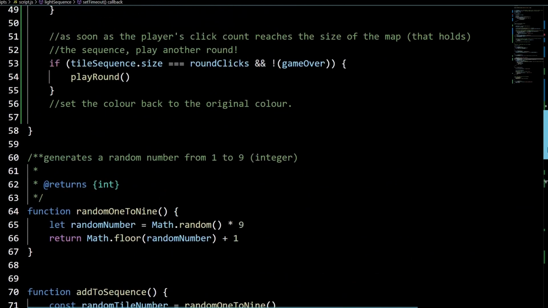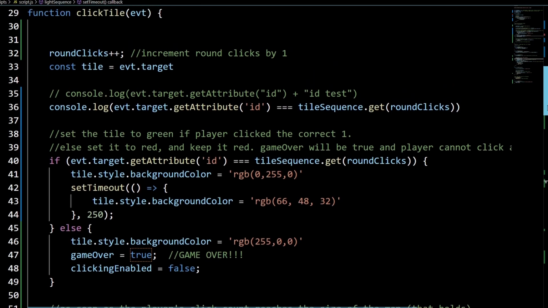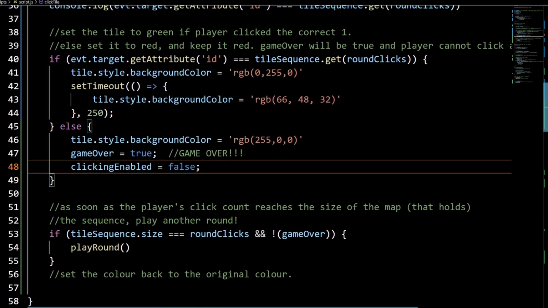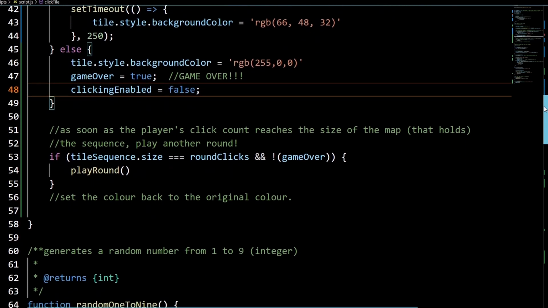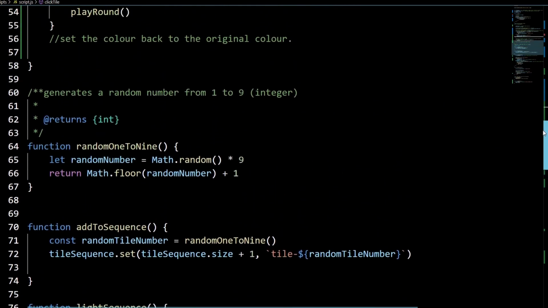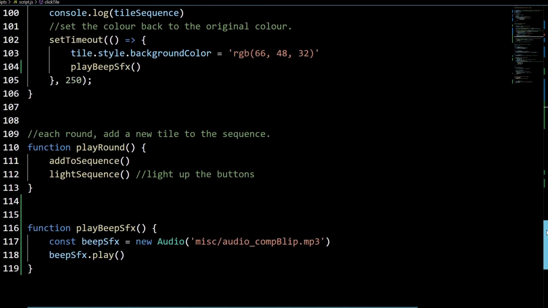Okay, let's see where it falls. So play round. Add to sequence, light sequence.